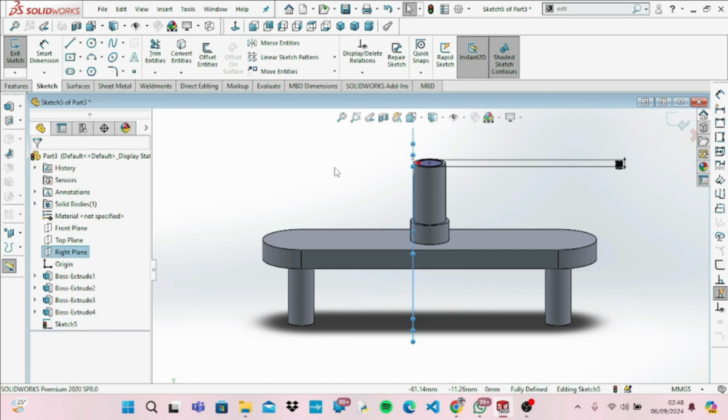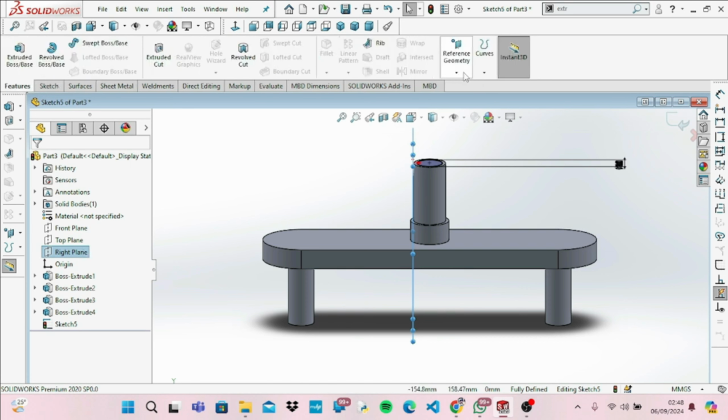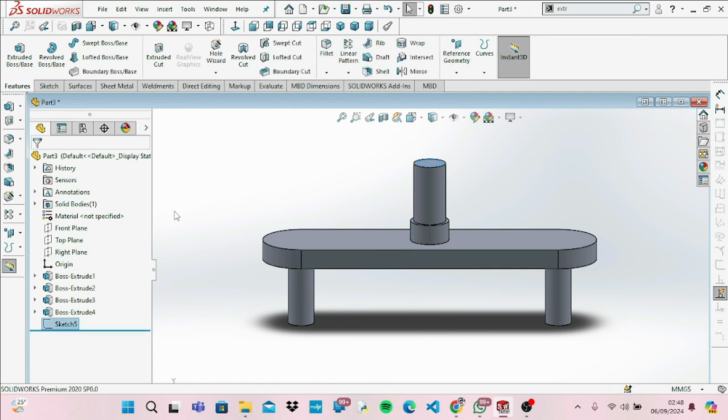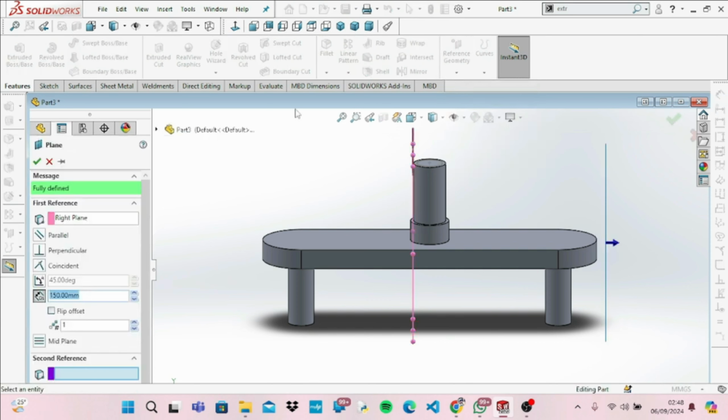Now we are going to need a reference plane for us to be able to proceed to the next part of the sketch. If I click on reference, you have to exit the sketch first. The right plane is going to be our reference plane, and it needs to be right at the middle.